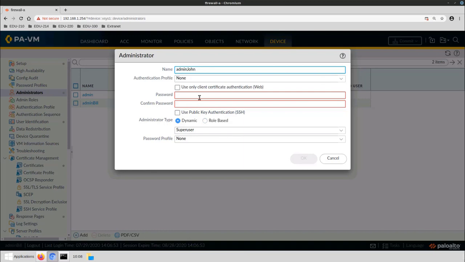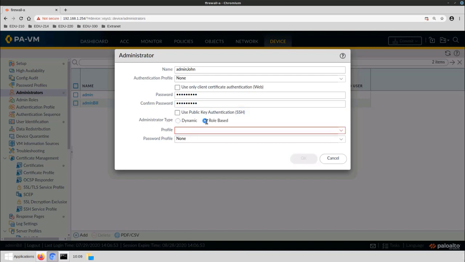The entries for password and confirm password obviously have to match. For administrator type, I can choose either dynamic or role-based. Dynamic administrator types are built-in, pre-configured roles provided by Palo Alto Networks.